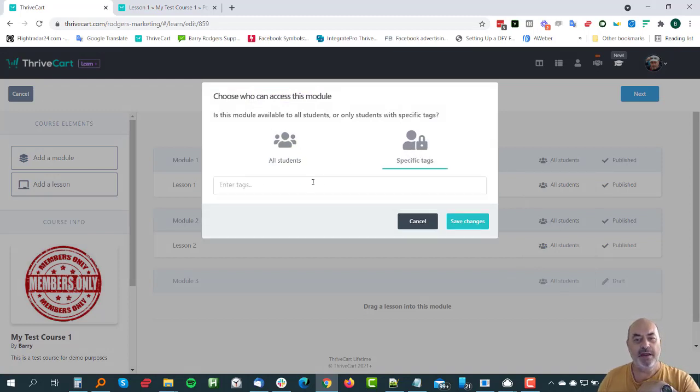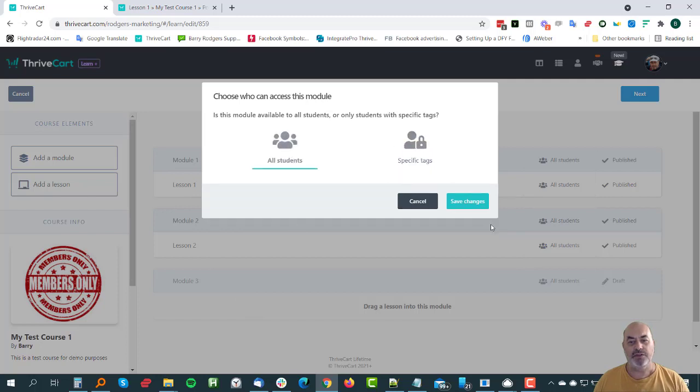So I can have a tag when somebody buys through a specific link or something. Or I can have a tag added when somebody completes module 2, so they'll only get this bonus module when they've completed all of the course so far. Or you can have it for all students, which I think is pretty cool.